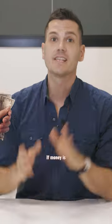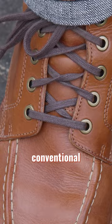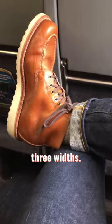These are the five best mock toe boots. If money's no object, the best is Grant Stone's Brass Boots. It's got vegetable tan leather from Italy, an extremely versatile design, a steel shank for stability, and it comes in three widths. It's like a luxury work boot that'll last forever.